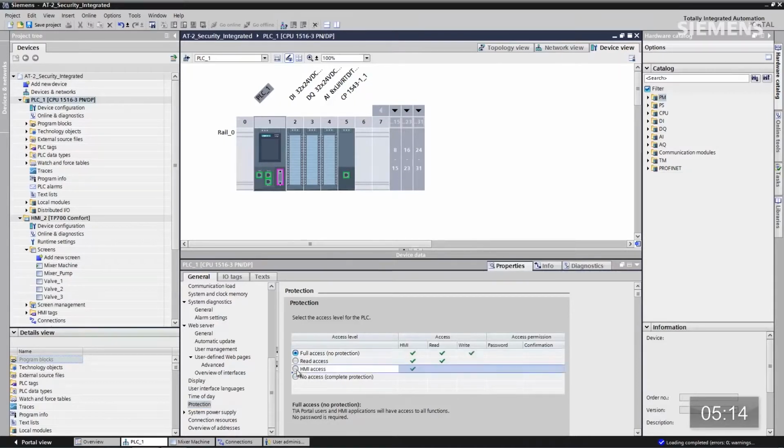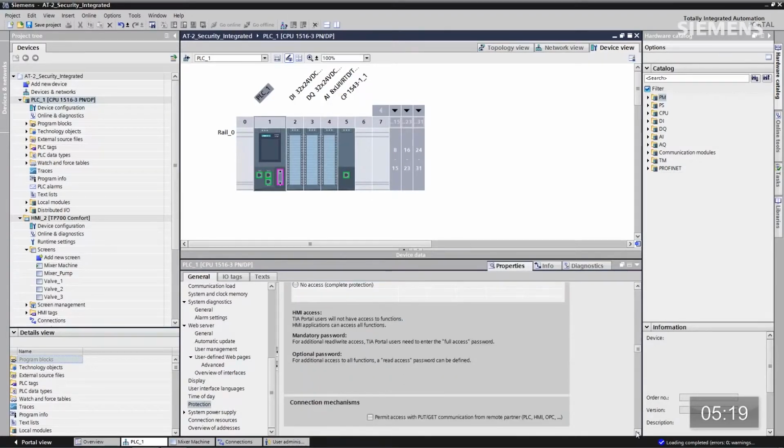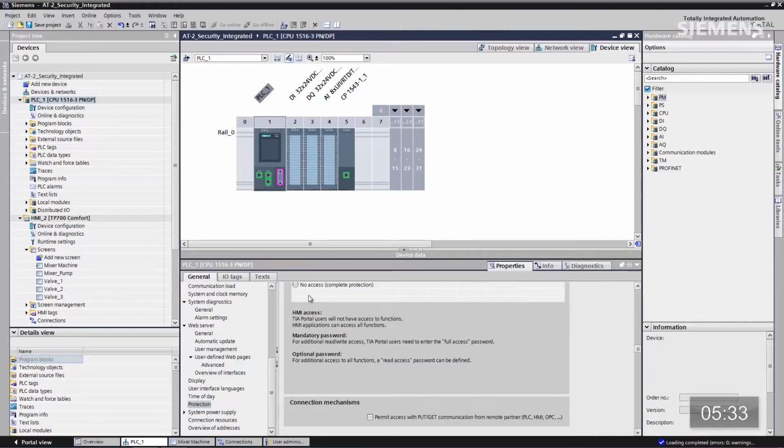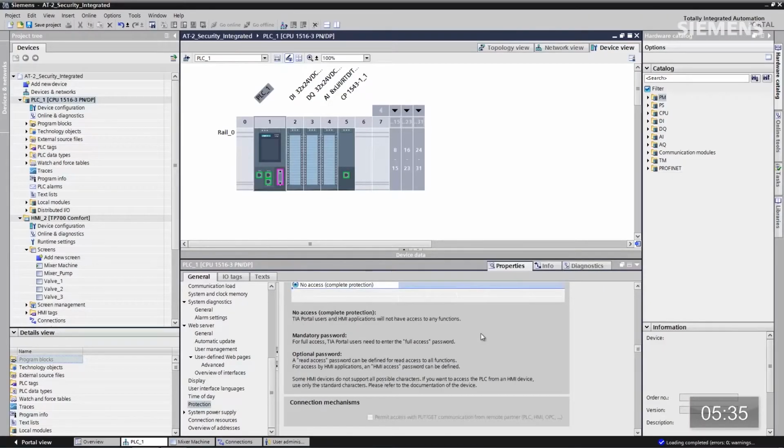Before I show you that, real quick, I want to click on HMI access and scroll down, and you'll see connection mechanisms for gets and puts from OPC server from a SCADA system, or also if you're doing some controller-to-controller communications, is still enabled if I have HMI access. However, if I click on Level 4 protection, at this point, gets and puts from OPC are now shut down. The only way I could do this would be TSEND/TRCV from a controller-to-controller communication, or I could do I-Device over Profinet, of which both will be over secure connection.